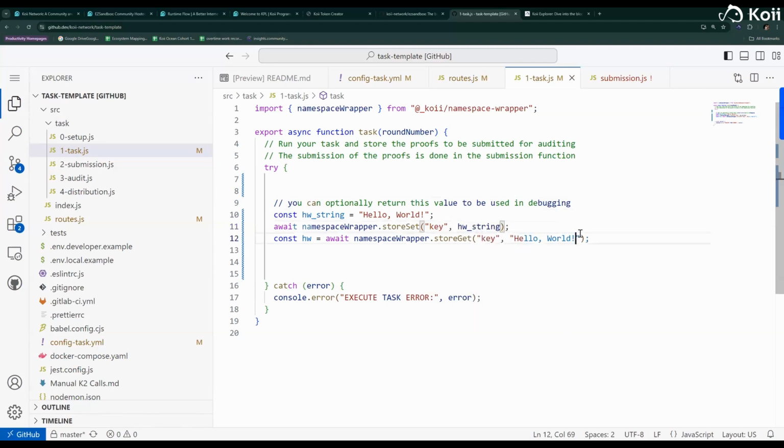You can put whatever you want, and of course, store get, we actually just need the key, which is key in this case. Cool. So all we need to really say, and I guess I didn't necessarily need to get this here, so I'm just going to comment that out. Let's say we stored into the tasks database the string hello world.